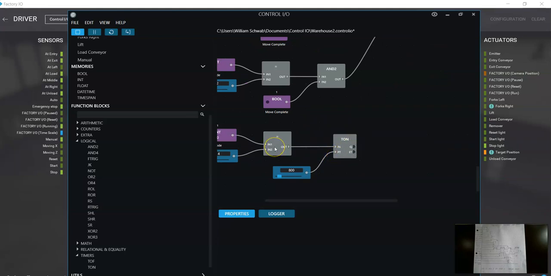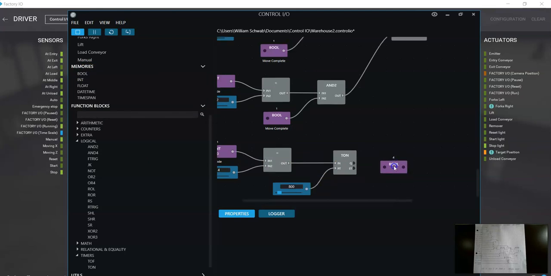And what we're going to do is create a bool memory, and we're going to put that on the Q output. So when it times out, this signal goes high. Now if you click on the box, it's going to ask what you want to name that, and we're going to name that next box.